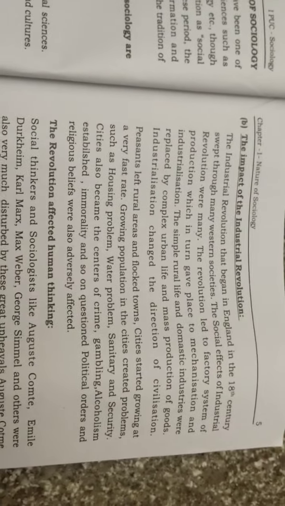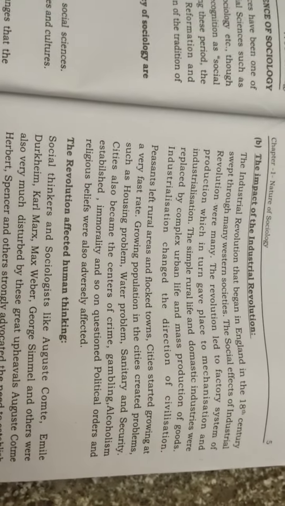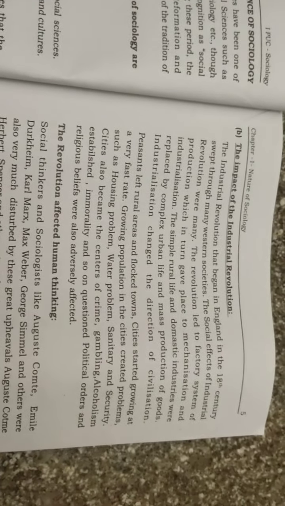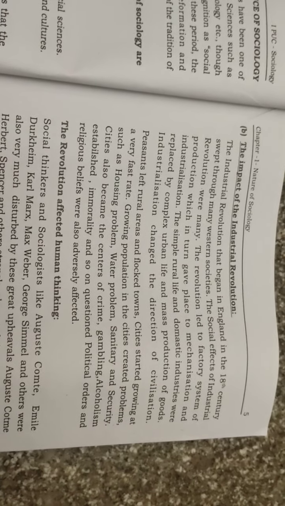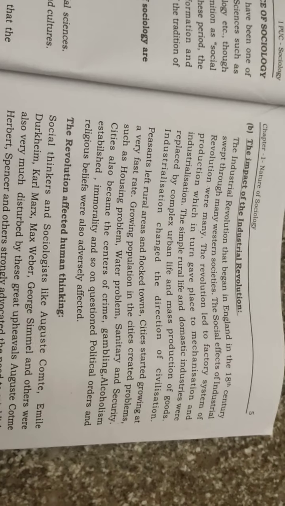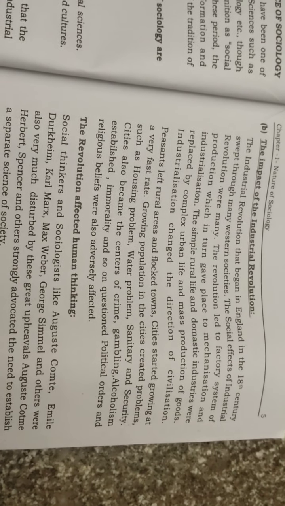So man had no more work to do in the factories. Everything was done by machine. So man didn't have a place in the factory. The simple rural life and domesticated industries were replaced by complex urban life and the mass production of goods. Industrialization changed the direction of civilization.